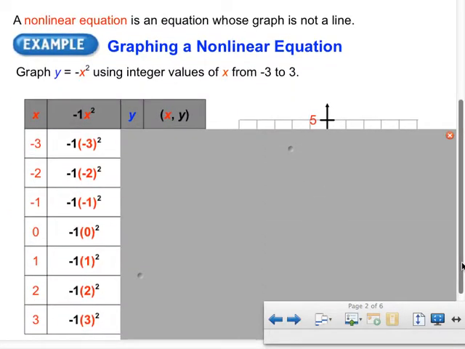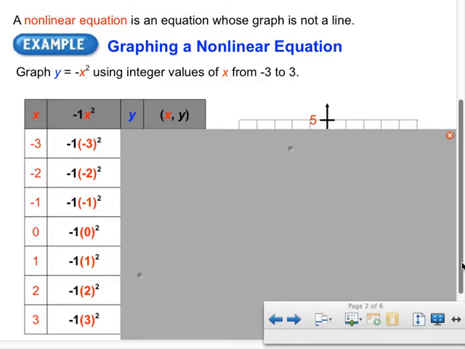So we first learned about linear equations, and when we graphed it, we saw that the graph formed a line, right? Now, you don't need to know what type of equation this is. I'll just tell it to you. It's not going to be on the quiz. This is a quadratic equation, and its graph is a parabola, okay? Later you're going to learn more about quadratic equations, but that's not important now. It's important that you identify what the graph looks like for this type of nonlinear relationship.